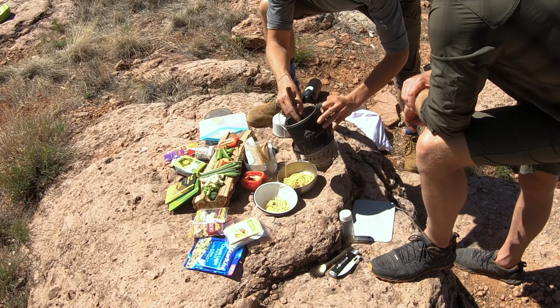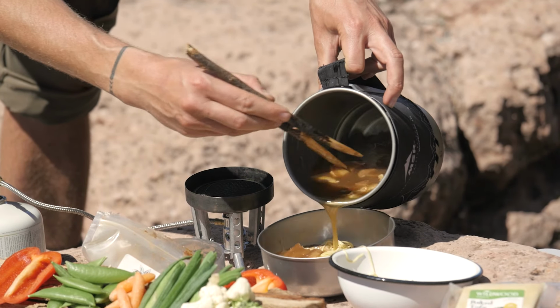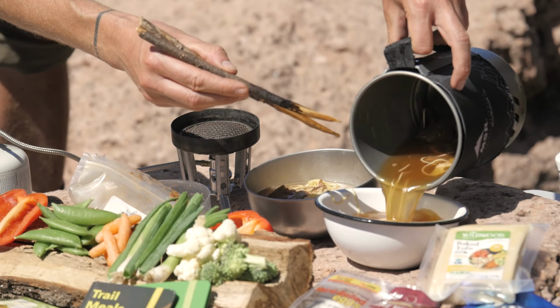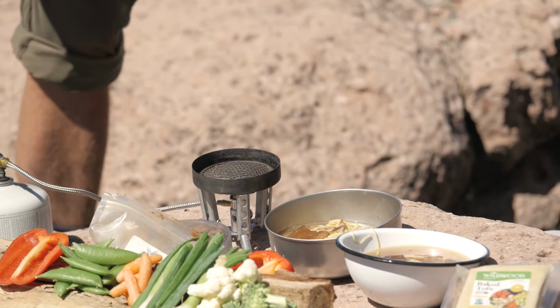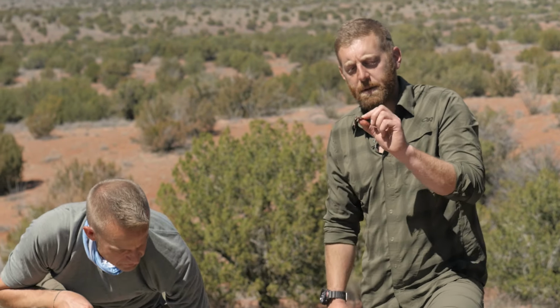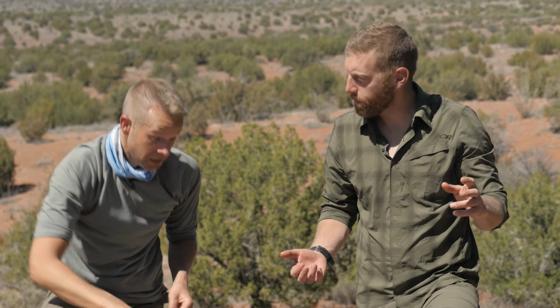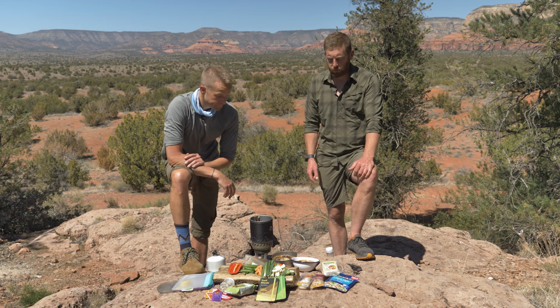But then what's super great about this recipe is you got a nice warm broth. Warm me up as the temperatures are dropping out there in the Alpine. And then our meat. Here you go. Try it out. Whew, hot. Beef jerky. Oh, tender. Nice. So if you cook it a little bit longer, it's going to get actually really soft. But it hydrates in almost no time. Wow. I did not expect that.